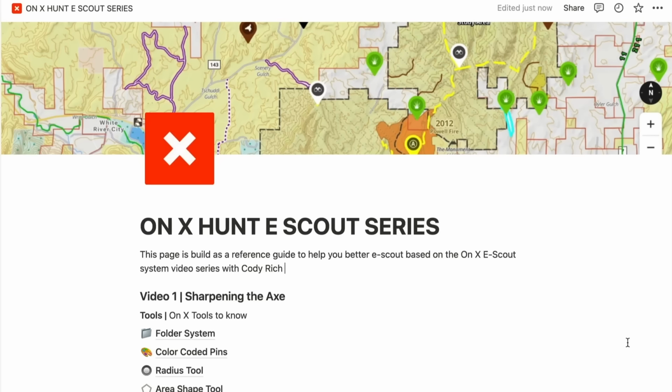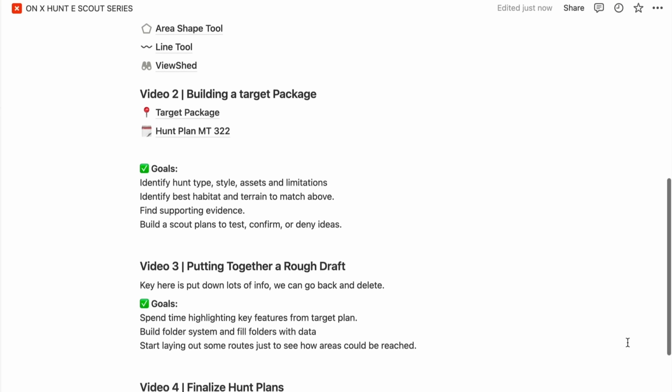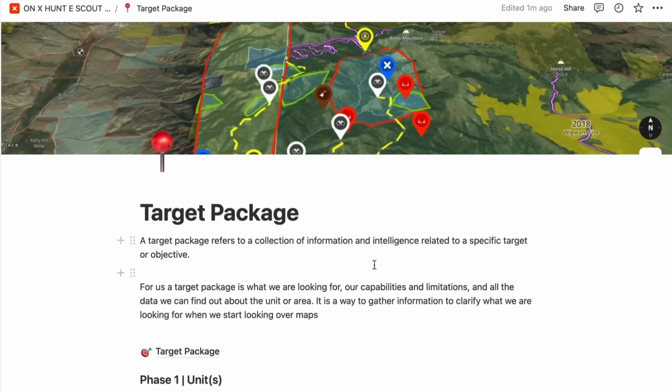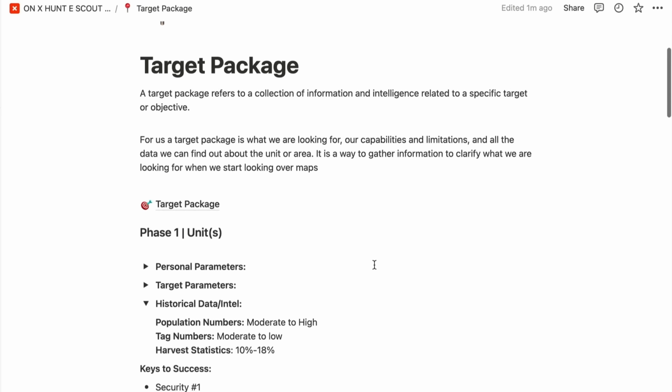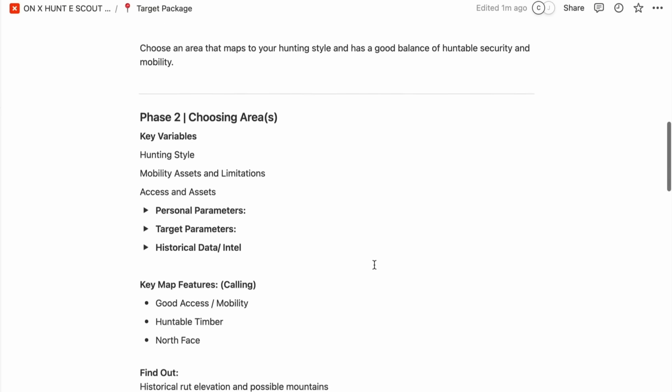As we go through this, there's going to be an accompanying document. You can find it in the description, or we'll put it somewhere. Essentially, I built the entire target package in the Notion file. So in the first video, I mentioned the Notion file. You'll have an entire target package. You can go through and add your own key elements, your own data, your own intel, all of these things to your Notion document and make it yours. So you can follow along with the Notion document, or you can just go through the series. It's up to you.